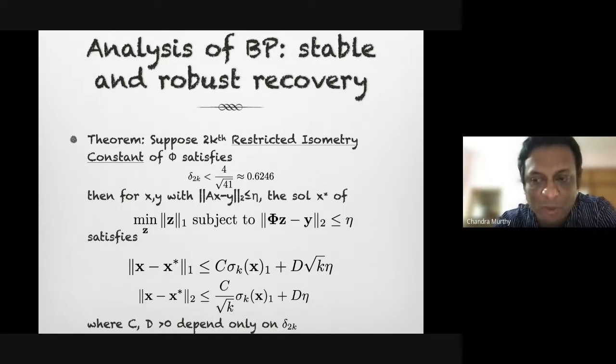Because this is one way people know how to give guarantees for the recovery of sparse vectors. There are other approaches also. There are guarantees you can give based on what is called the mutual coherence property of the matrix. But all of those are again still sufficient conditions for recovering sparse vectors. In other words, if the mutual coherence is small enough, then you're guaranteed that sparse vectors are recoverable from the measurements. But if the mutual coherence property fails, then it doesn't mean that your recovery will also fail. Your recovery may still be successful.